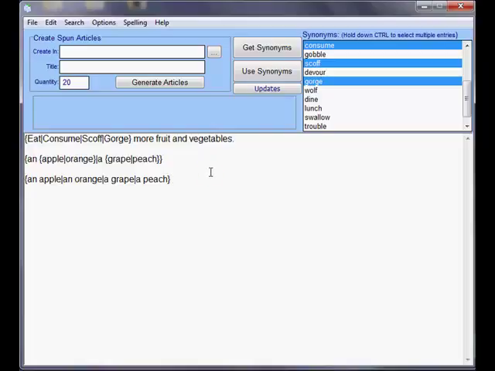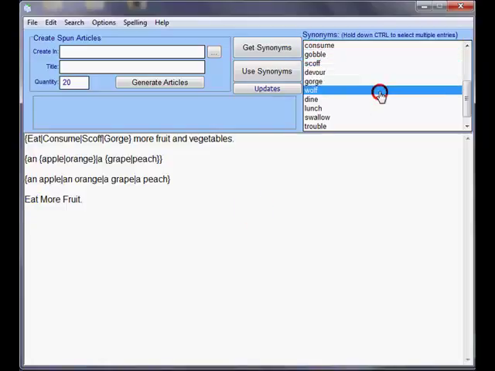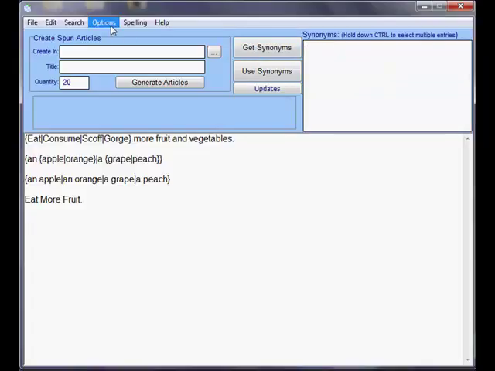The other feature we have here is the automatic lookup. What I've shown you so far is selecting a word and then hitting the Get Synonyms button and it bringing up a list. Let's do the same thing again, and let's select eat again. Now this time, because it's already there, let's just clear that. I'm turning on the auto synonym lookup, and you can toggle this with the F5 key. So now if I select a word, as soon as the word is selected, it will look it up and throw up the selection of possible synonyms.